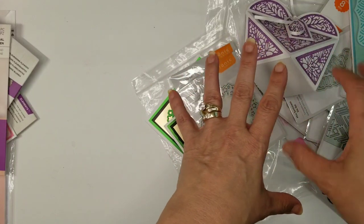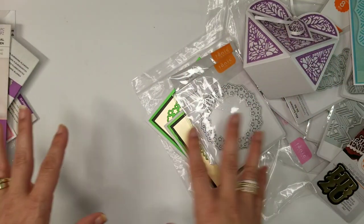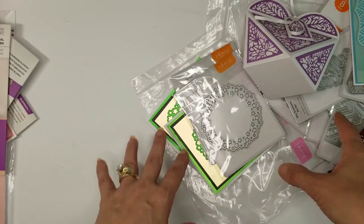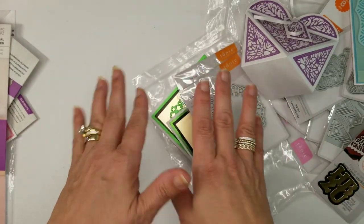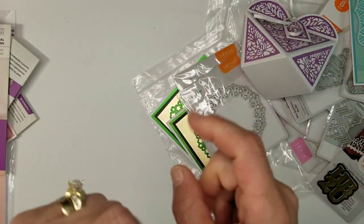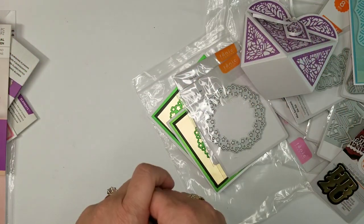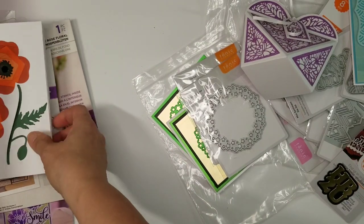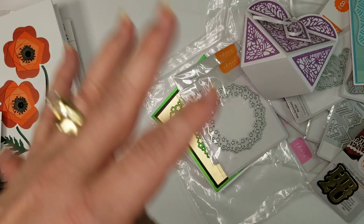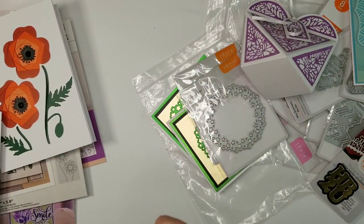Together, the Tonic purchases equal about the same as the Crafter's Companion — roughly $32 each, so basically the same amount of items at the same price. I'd love to know what you think: who do you like better? Do you think one's a better deal? I honestly love them both, but I thought it was good for people to see since you don't always have dollars to buy everything. Thanks so much for popping by — I'll see you back again real soon!